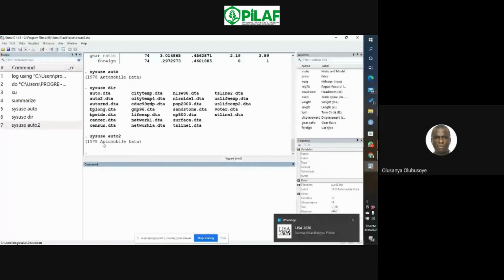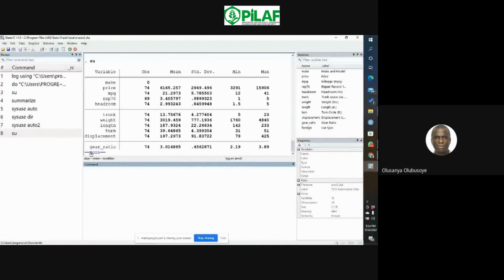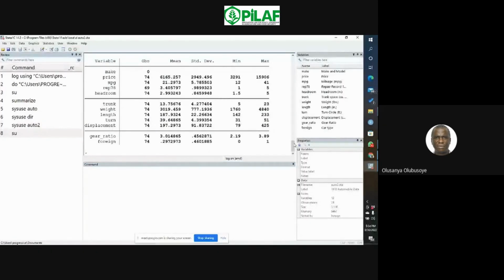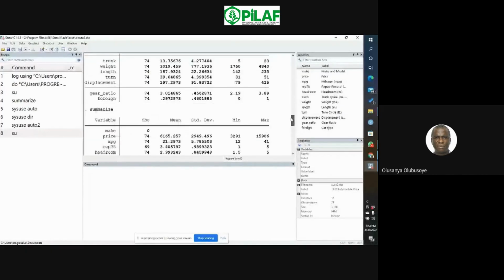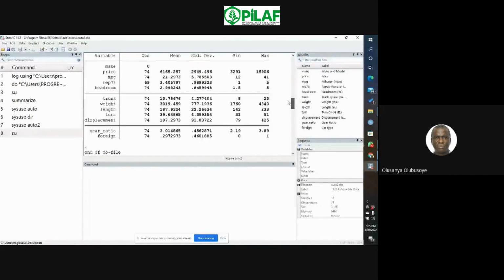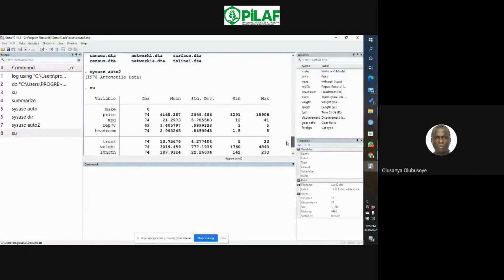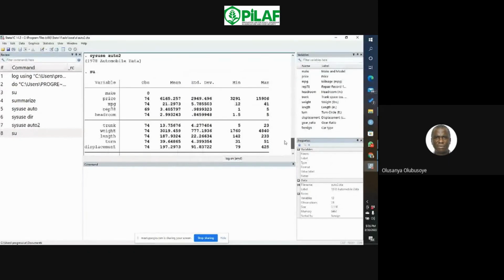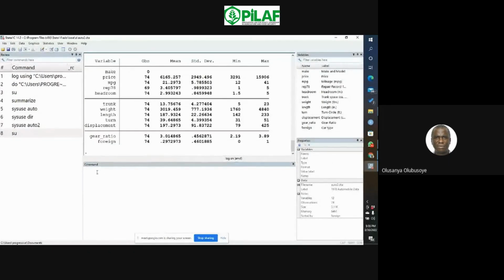So that data I can summarize. That's what she's saying by simply saying su. You can see this data is slightly different from the other.